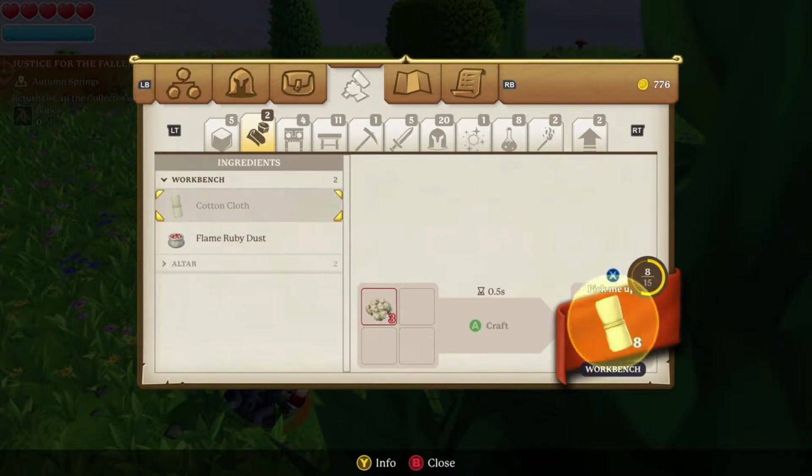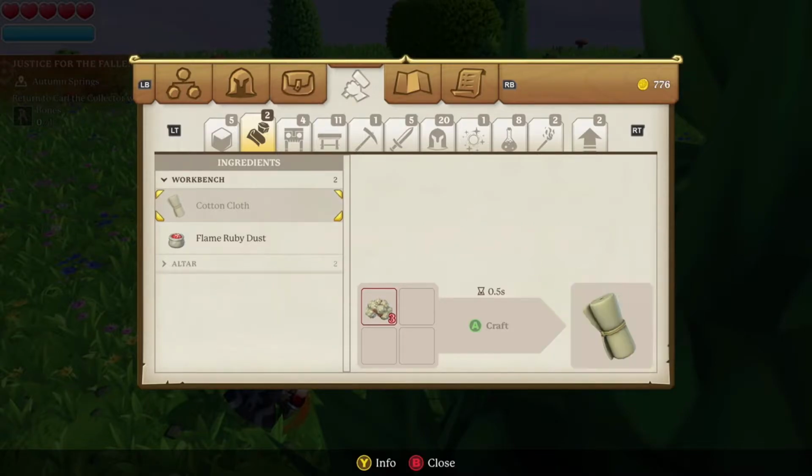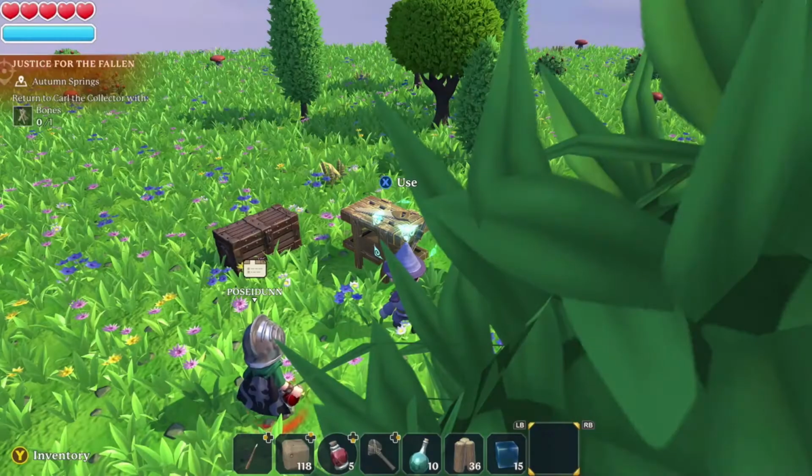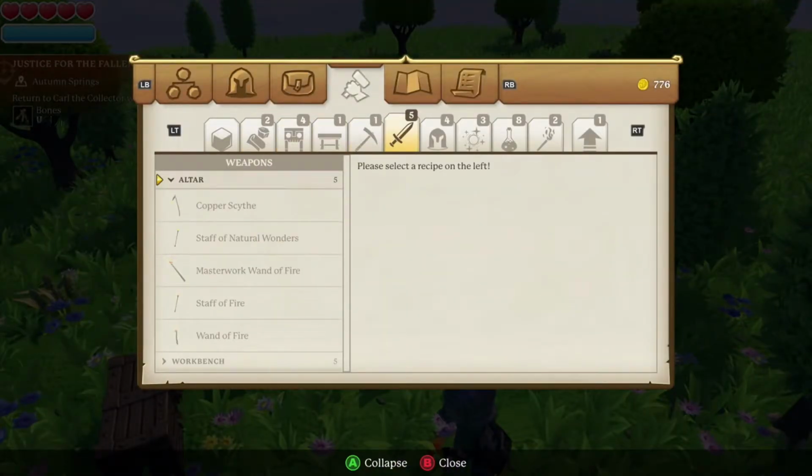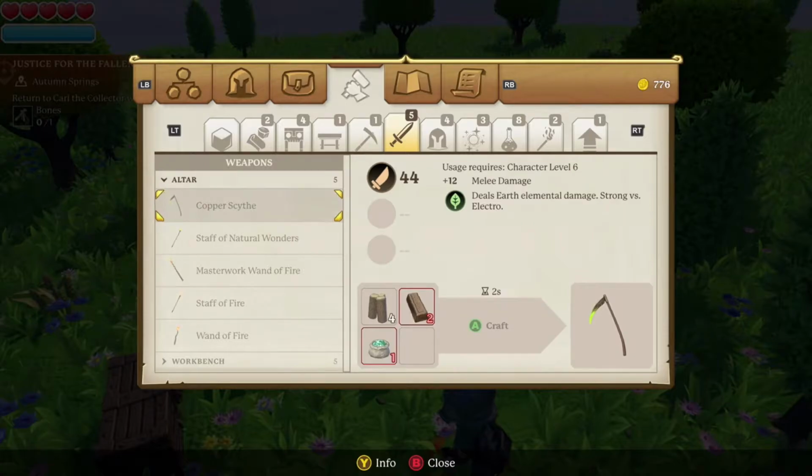Oops, I hit the wrong button. Let me go to the altar. The altar can make a copper scythe, a staff of natural wonders, a masterwork wand of fire, a staff of fire, and a wand of fire. So, you're full of it. No, I can't make them yet.